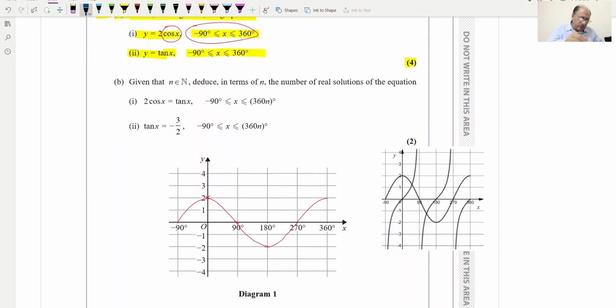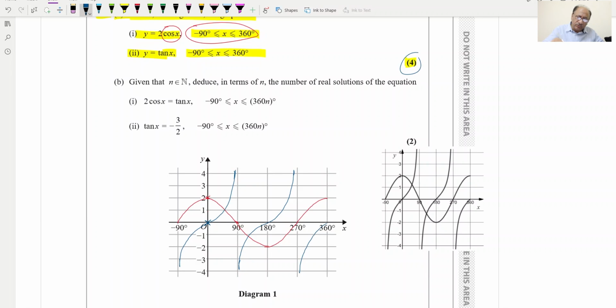Now we can draw y is equal to tan x. Tan x has asymptotes at 90, so we can draw like this one. Since tan 0 is 0, we can sketch it like this over here, and from the minus side it will be going like this, so it will have asymptotes at 90 and minus 90. And the second graph we can draw passes through 180, and the asymptote will be up, not touching 90 degrees from this side also. So this one, and then from 360 we can draw like this one. So this is basically the tan x graph, which we have already plotted.